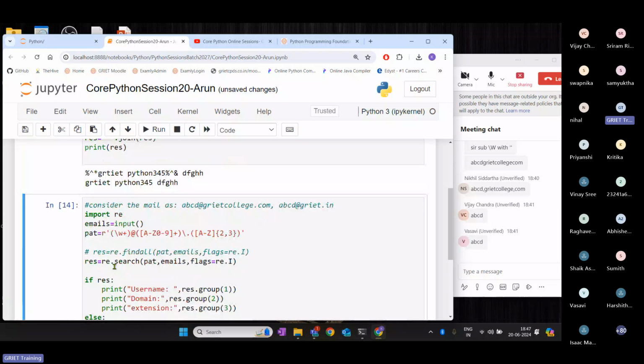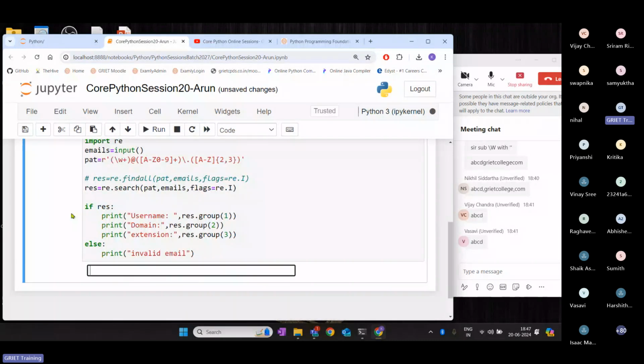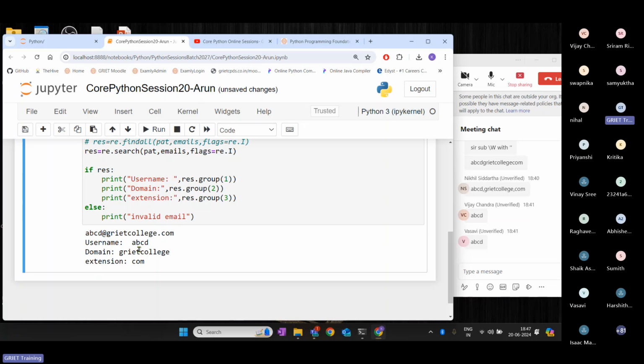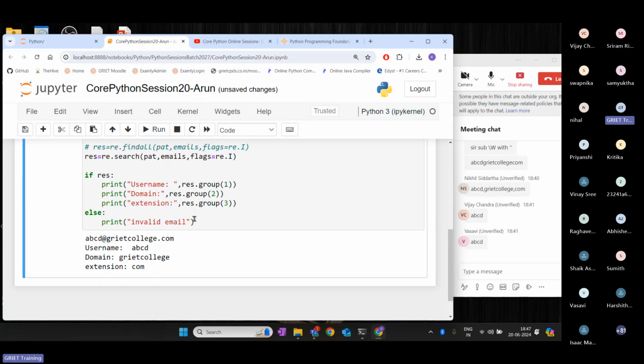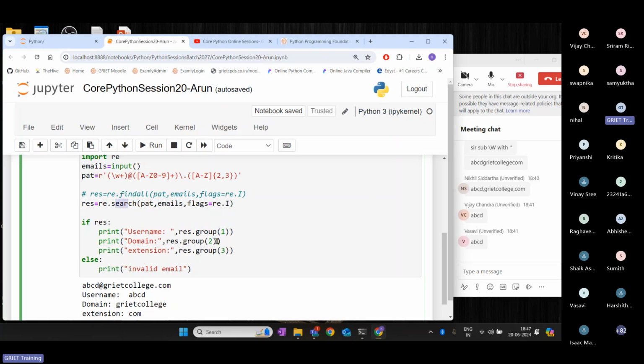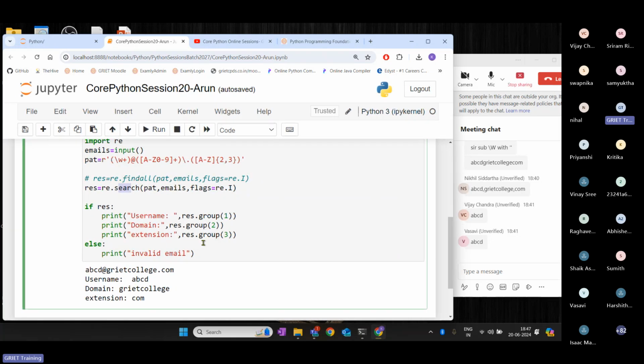Obviously in this case, I can't provide more than one value. I have to provide just one value because we are using search, right? Search will immediately stop once it finds the pattern. Now you can see we are printing it much more neatly, and you can observe why I'm using 1, 2, 3 in the group. Yesterday, I told you what this group basically does for the search function. It will capture the search value and store it as a separate output, right?